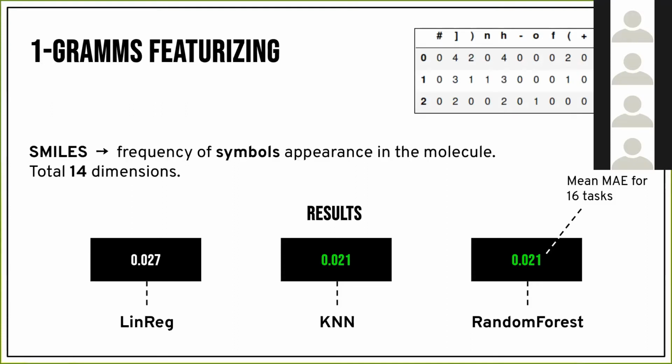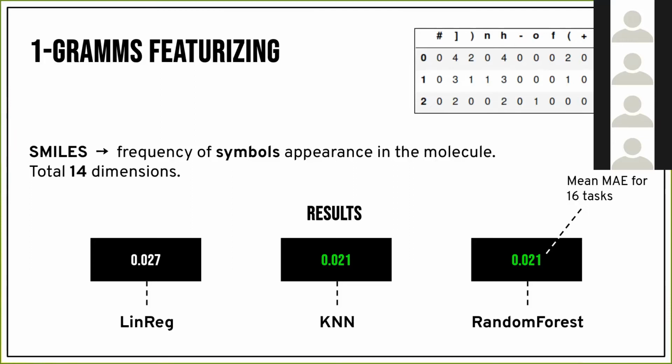Firstly, before we start analyzing the featurizing methods that we have used, I'd like to say something about metrics, because again, we're solving 16 regression tasks. So we train separate models for each of the tasks, and we measure the average of mean absolute error for all the tasks and consider this as our metric. And also there are some results related to predicting these properties for this particular dataset. And long story short, mean absolute error less than 0.02 is considered okay. So we have aimed for the threshold.